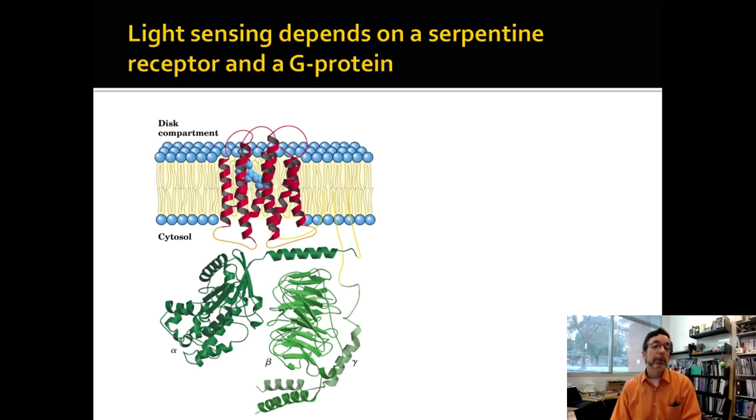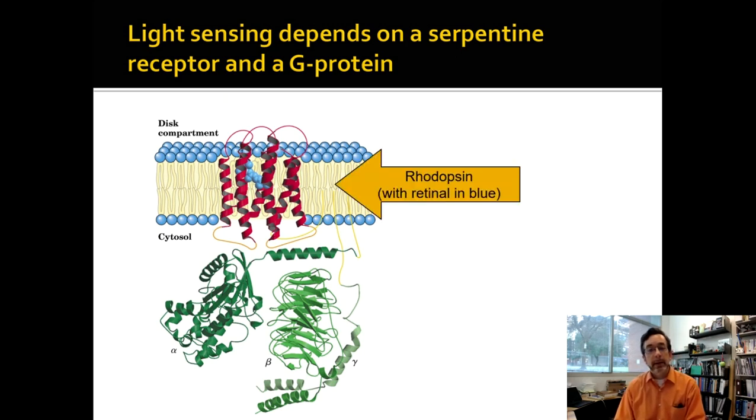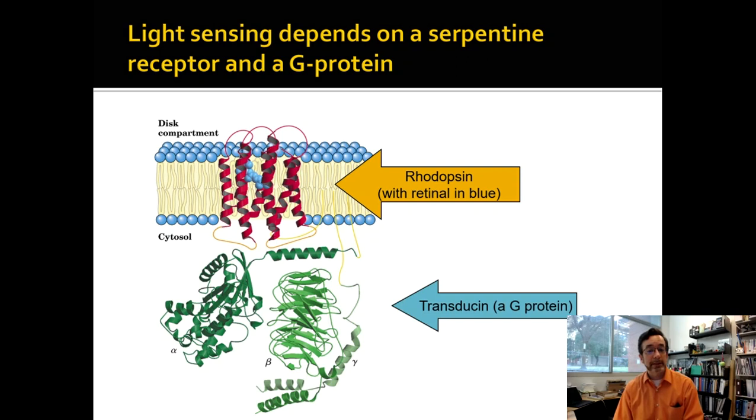It's really kind of cool that the same kind of setup that we use for adrenaline is also used for light. The one difference is, of course, you're not binding something from outside the protein. You're binding light. The way that you do that is you have a light-sensitive molecule that is buried deep within the rhodopsin. It's called retinal, and if you see that blue structure, that is what the retinal is.